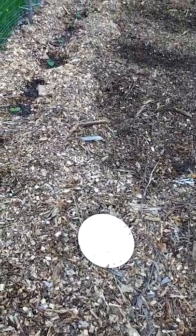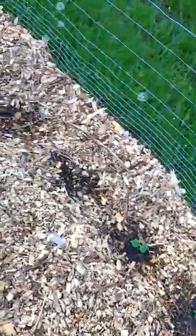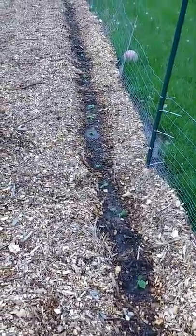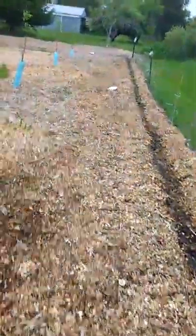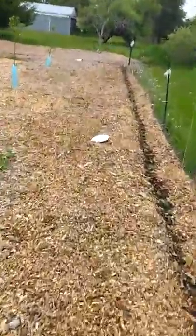What happened was we started some of our cucumbers and the slugs were getting some of them — that one's missing, that one's missing. We had some slug damage with all this water and the wood chips; it's kind of a good place for slugs to be. It seems to be working quite well — we've got a couple traps around the garden so far.